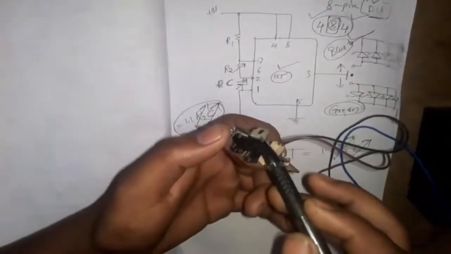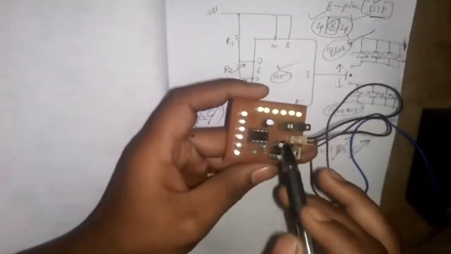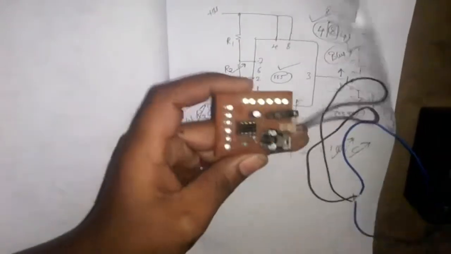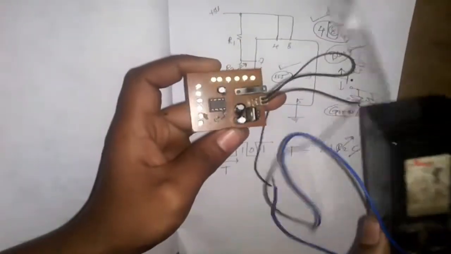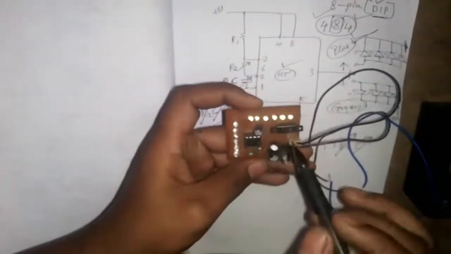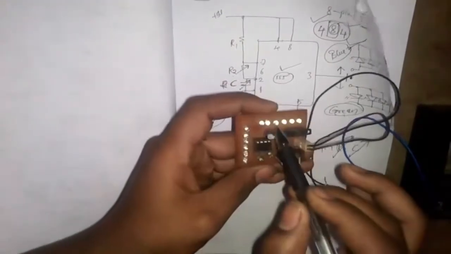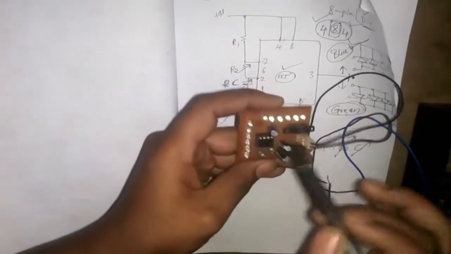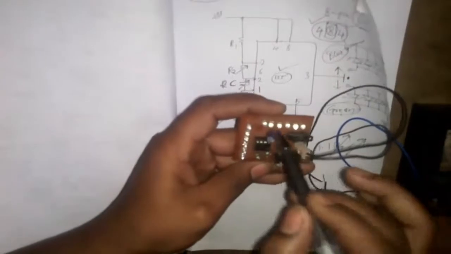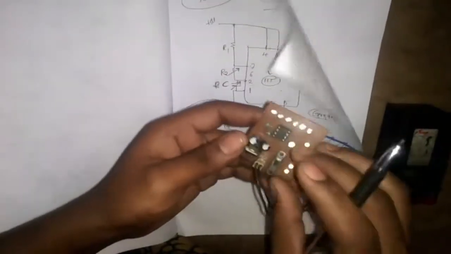Now this is your regulator 7805. I'm using two capacitors after this regulator because it acts as a filter. If it contains a small amount of AC it's wiped out. Now these are my resistors and this is my capacitor. By varying these capacitors and resistors your time period of these LEDs will be varying. Here I'm using green LEDs and here I'm using blue LEDs. When you're sliding down this switch it blinks these LEDs. If you're sliding to the other side it blinks the blue LEDs.